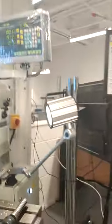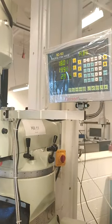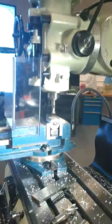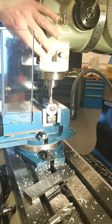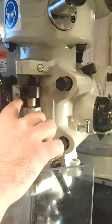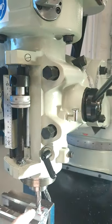X18, Y20. And then you're bringing the tool up closer again, and drop it down till it touches the top of the part, hit zero. Then check your lock, see where you're at. We're currently at 15. So at this point here, the tool is touching the part.